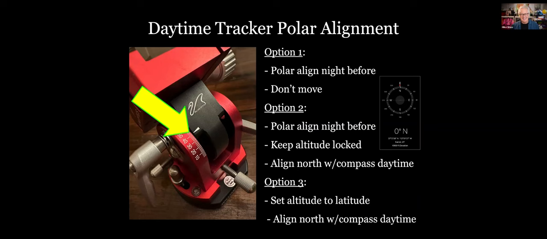That's the drift method. I put a comment in the chat that you guys can see in the comment section with a link to an article on it. The idea there is once you get past using a compass to get close, you can use the drift method to basically let the sun drift for a few minutes, and it'll tell you which way you're off. And if you read the article in that link, it tells you. So, for example, if the sun is drifting south, the polar axis that you're pointed at is too far east. If the sun drifts north, it's too far west.